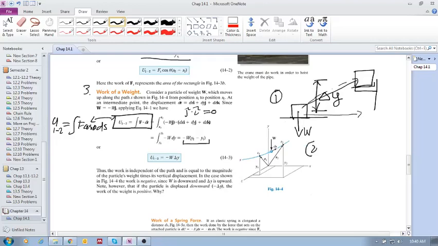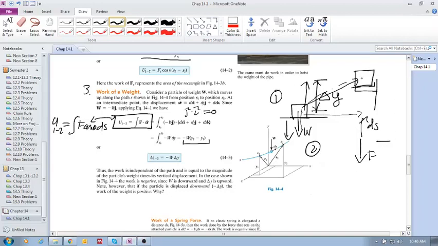The second thing is, if I lift up this box from there to there, what is the work of the weight? Is it positive or negative or zero? It would be negative. You can see that even without calculating anything. First of all, what is the direction of the weight vector? It's down. And what is the direction of the displacement vector? It's up. So whenever you have the force and the displacement vectors in opposing directions, you've got negative work.